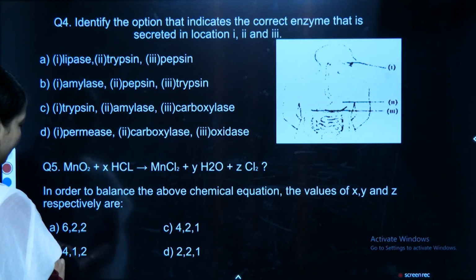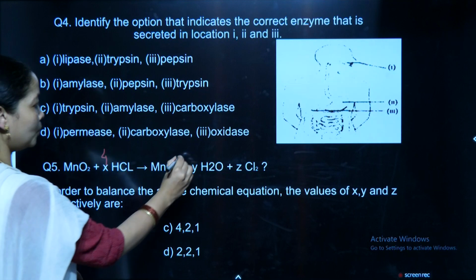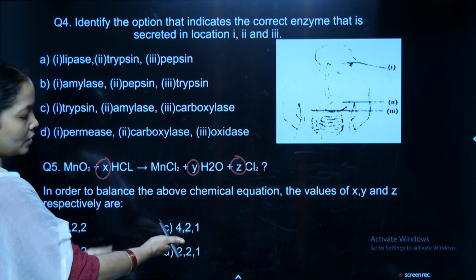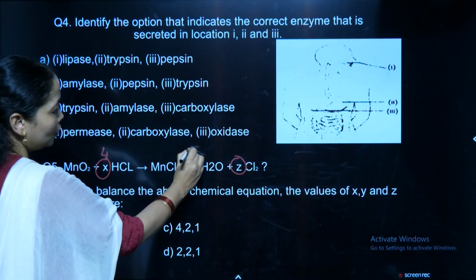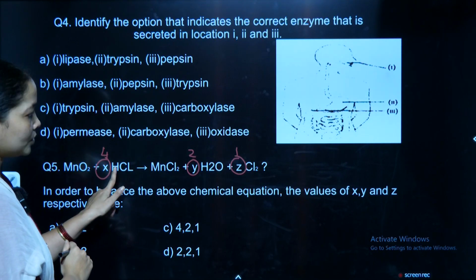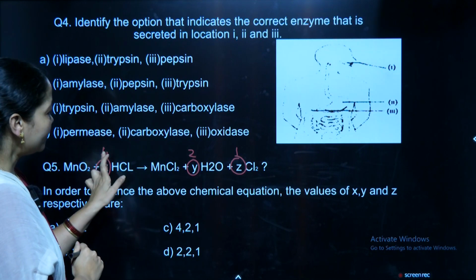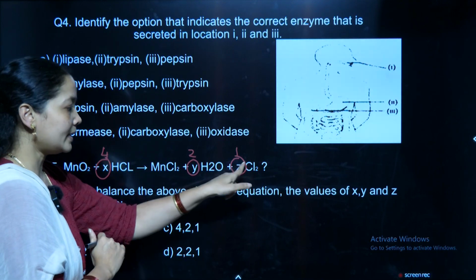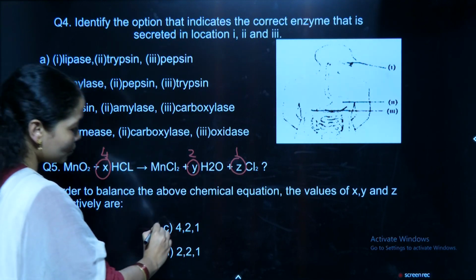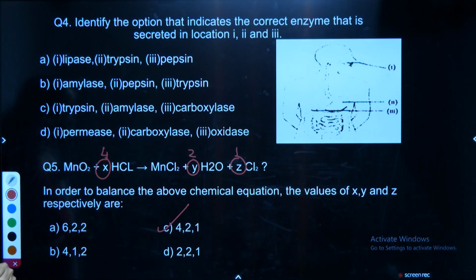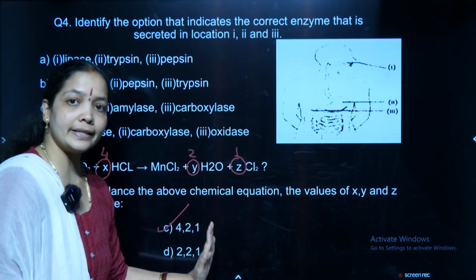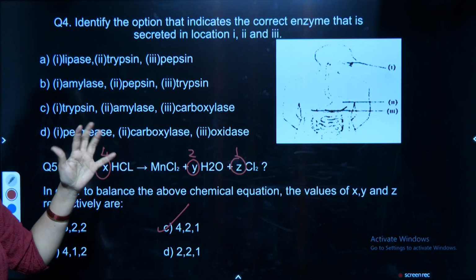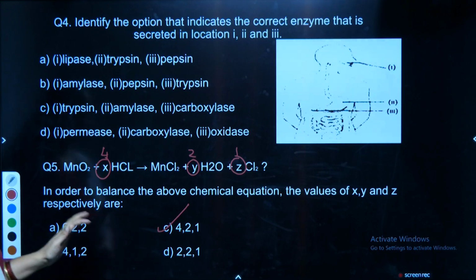If I go for option B here, let us check. 4 and 1 for Y and 2 for this. 4 HCl, 4 is not matching. I'm choosing option C and just writing it here. 4, 2 and 1. If I check, I have 4 hydrogen here, 2 twos are 4 hydrogen here, 4 chlorine, 2 chlorine here and 2 chlorine. So chlorine is also balanced. So X, Y and Z exactly balance the chemical equation when I choose option C. So option C will be the right answer here. That is X is 4, Y is 2 and Z is 1. If you are unable to find it, use different options, flip them and try to balance. It will match one of the options and you can go ahead.